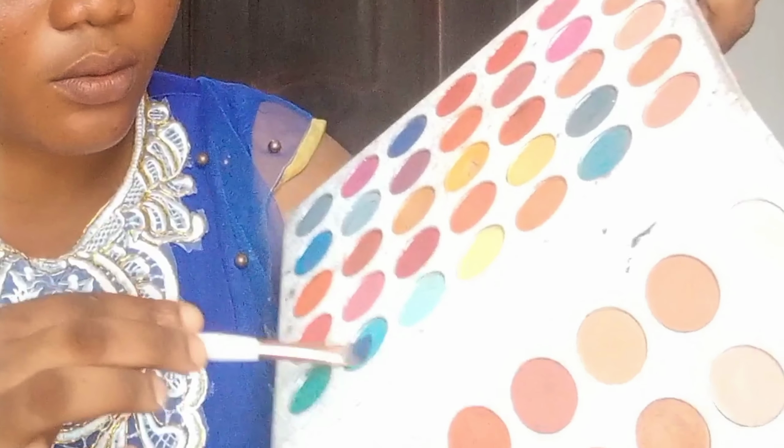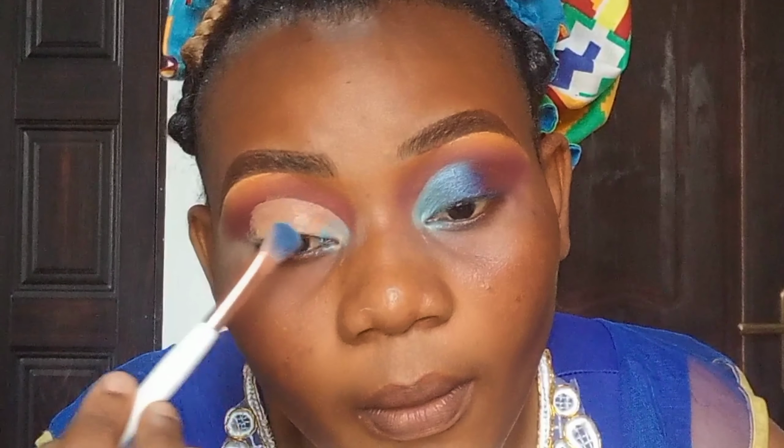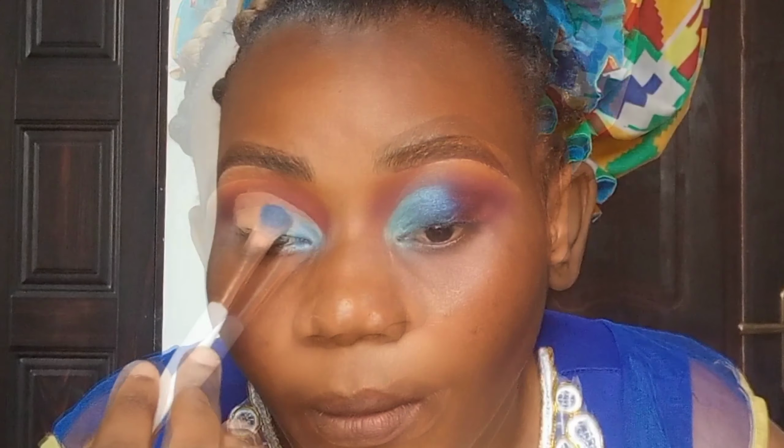After you finish drawing your crease, you have to blend it well to avoid your eyeshadow creasing on your lid. Make sure that you blend it well with your blending brush so that everything can be in place. After that, I went in with this sea blue shimmer color on my lid, and I was just tapping the color on my lid with that flat fabric brush of mine.